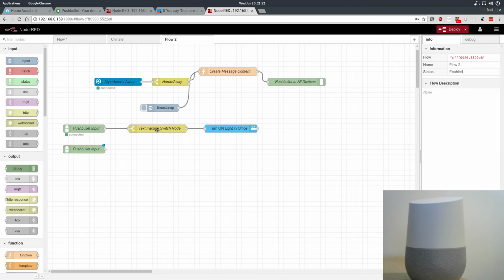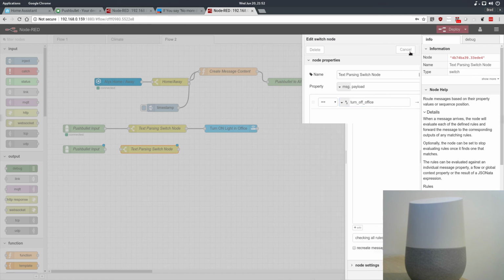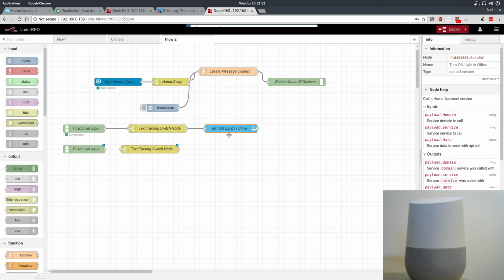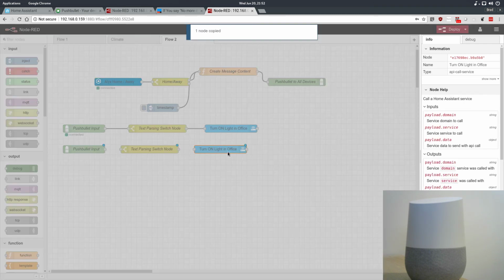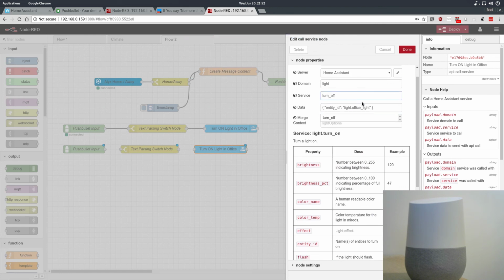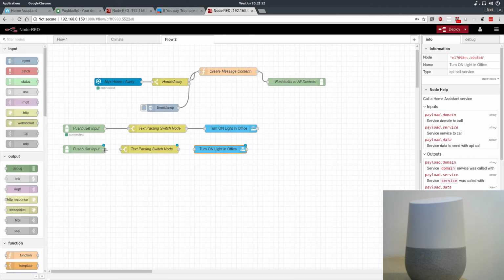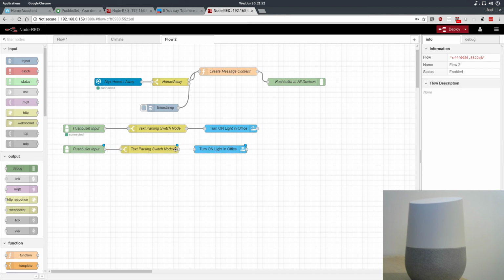The text parsing switch, it'll be looking for "off," "turn off office" like we specified, and we'll duplicate this as well, and we'll go from turn on to turn off, and light office light, everything's good. Done to that. Connect these nodes up.